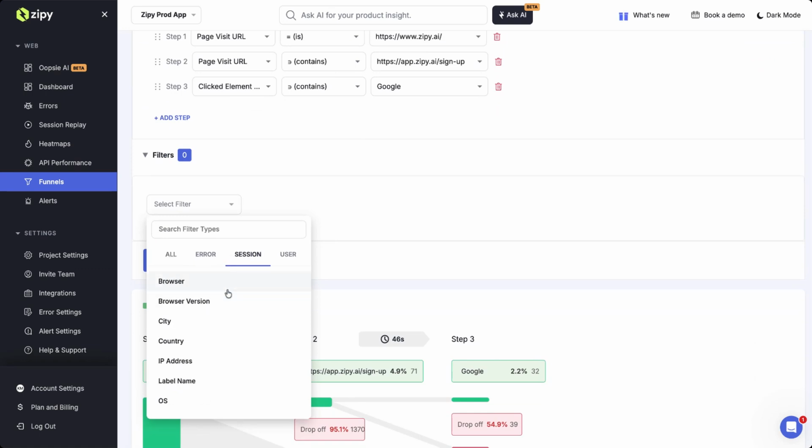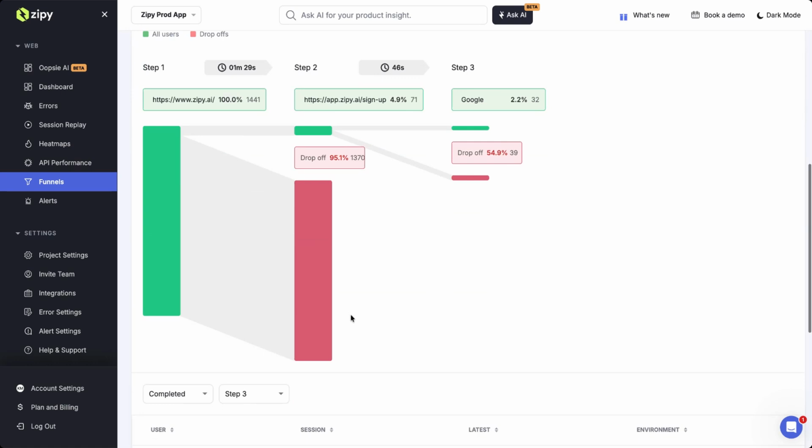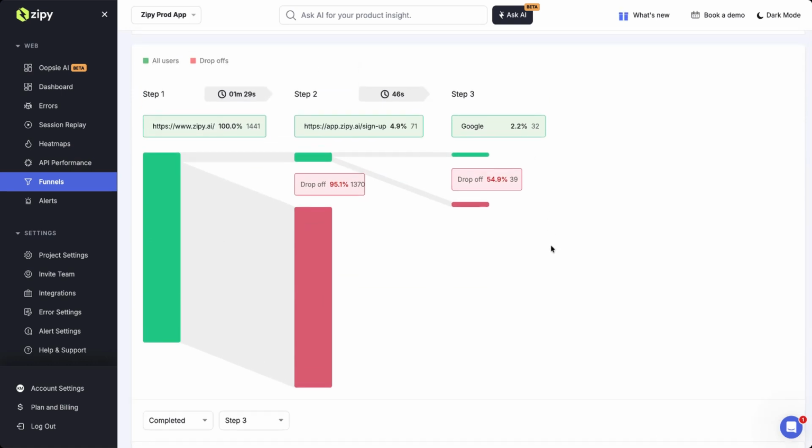You can say show me all the users who completed this funnel from a particular browser or a country or a city, and a bunch of user or session parameters can be added as filters. And once you set all of these and hit visualization, the funnel is created at the bottom.